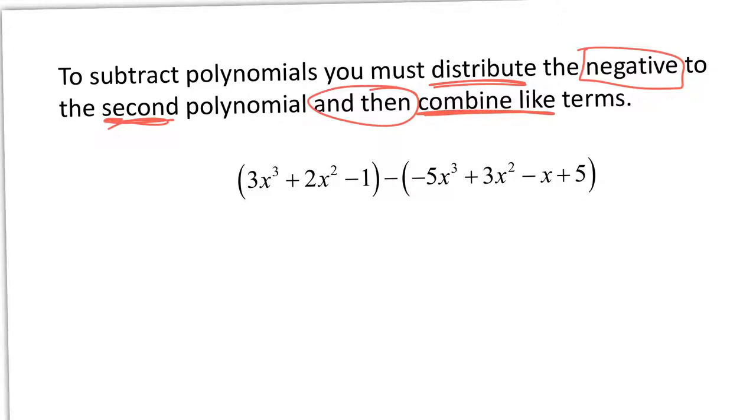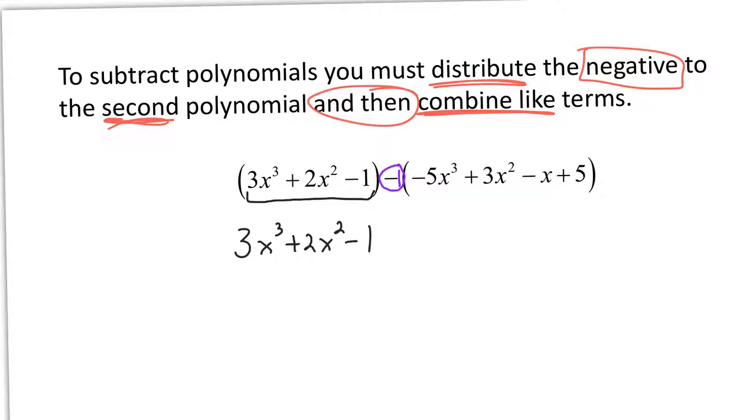So you guys are going to distribute this minus to the second parenthesis, okay? Now this one, there's no minus outside. So this polynomial is going to stay the same, and you guys need to bring that one down, okay? You guys don't need the parentheses anymore because you're not going to distribute a negative. So I'm just going to copy this down. 3x cubed plus 2x squared minus 1. Now I'm going to distribute the negative to the second parenthesis. And keep in mind, guys, we do have an invisible 1 outside the parentheses, so that's a negative 1.